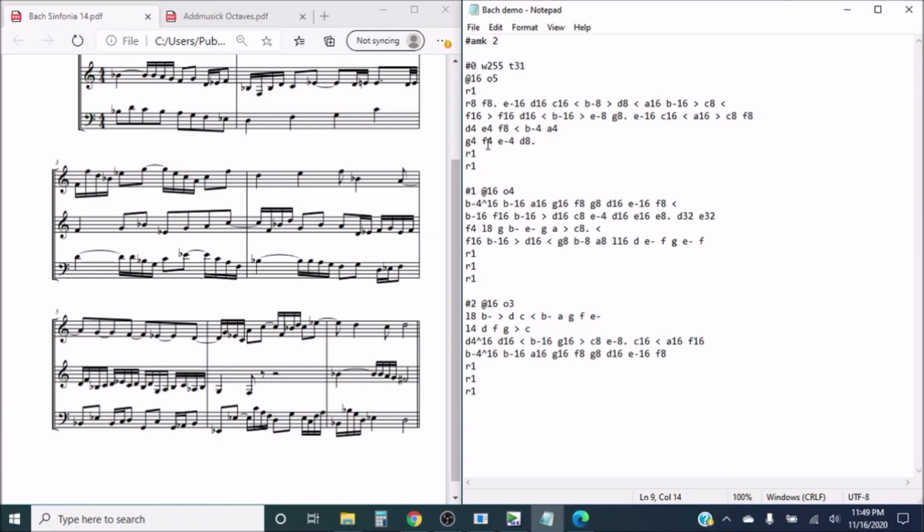And I'll save. And let's go to this middle part. Again, a giant line of 16th notes. We've already got L16 here going for us, so we don't need to reiterate that. We'll just write the pitches.